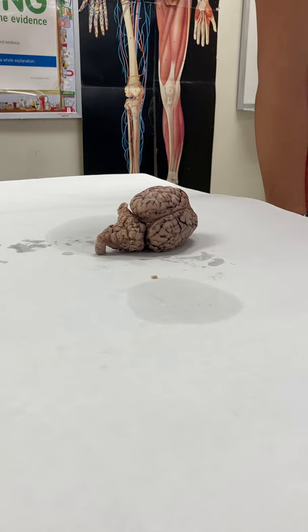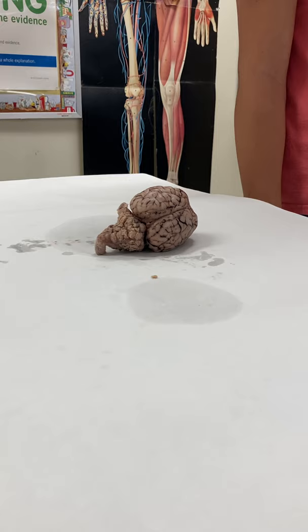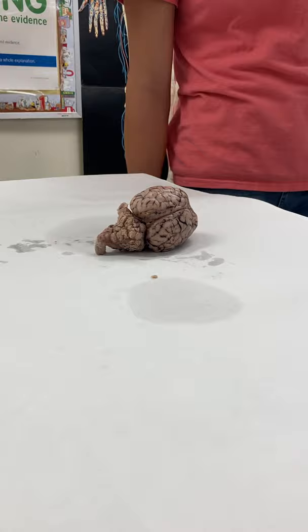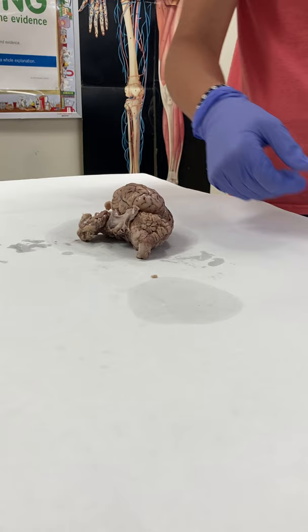The last thing, which I don't see here because I think kids may have put them back, but you don't need to put them back: when you grab from the tavern, there are going to be beakers you can use for your water. When you need to dip, you're not dipping to make the paints more runny, because you want these paints to be thick. The thicker the better. The only reason you're dipping is because you're starting a new color, so you don't want the other color to come in. You dip and then wipe your paintbrush, because if you get any water on your brain, it will start to run.